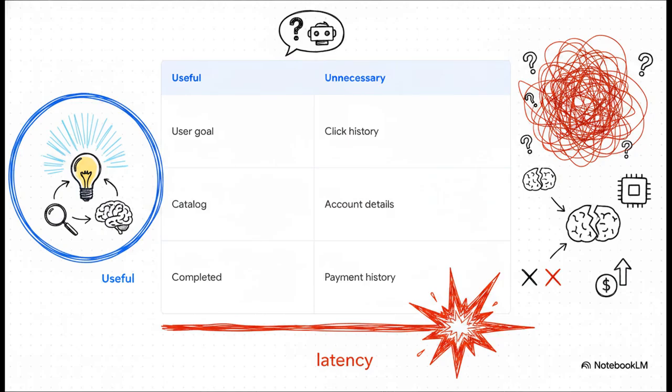Now, what's really interesting about this slide is the context window problem. An AI model can only reason from what it actually sees, right? Give it too little context, and the answers are going to be super weak. But if you flood it with unnecessary context, like a user's entire click history or totally unrelated payment details, you actively increase your costs, you increase latency, and you massively increase the risk of hallucinations. Why? Because the model just gets confused by all that conflicting noise. Good context design is about giving the model only the accurate, current, and totally relevant information it needs for that one specific task.